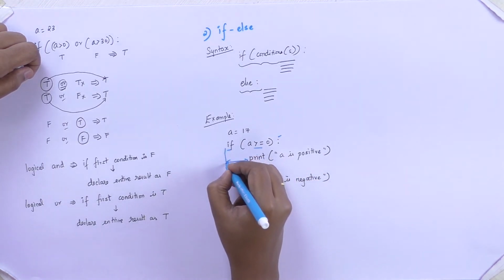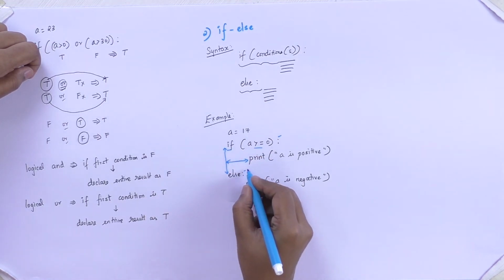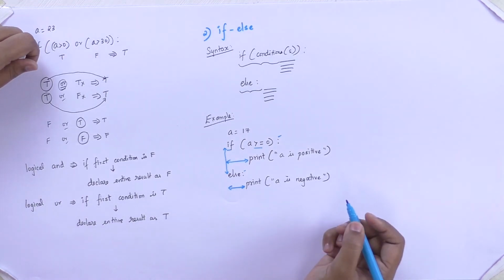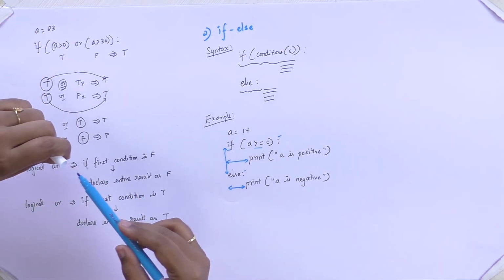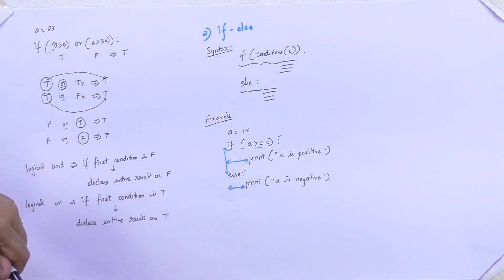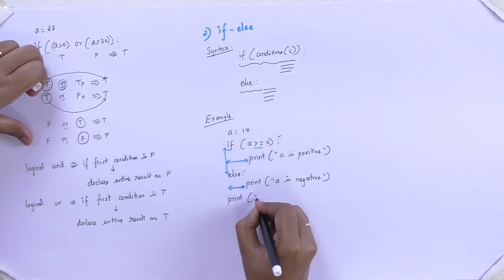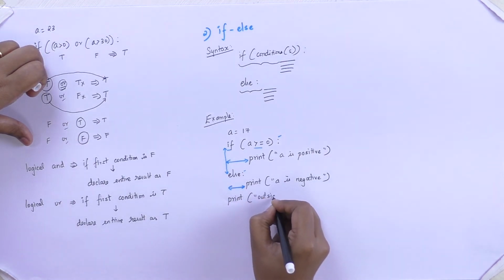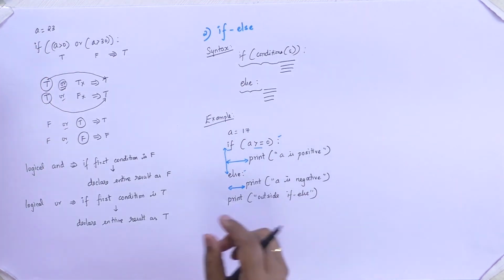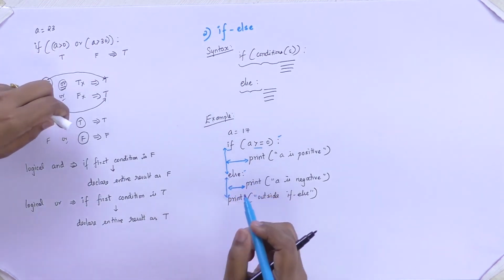Again, when you're starting an else block, you have to start where you have started your if and then specify a colon. And then give a proper spacing and then write the instruction that is present inside your else block. So this is how you have to write. Suppose if you want to write some instruction outside the if else block, you have to write it here. Print "it is outside if else". So again this has to be written in the same line as your if and else is written.